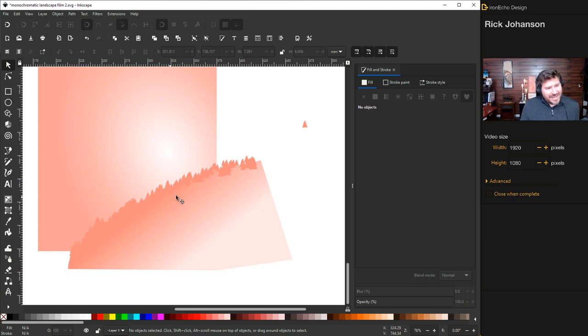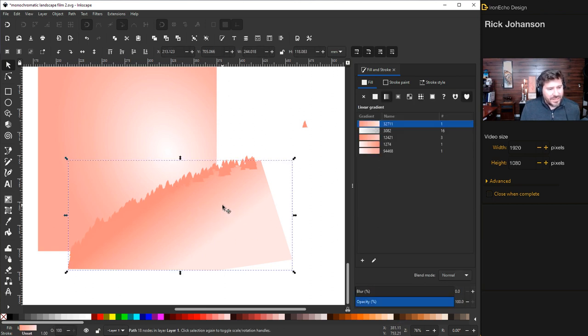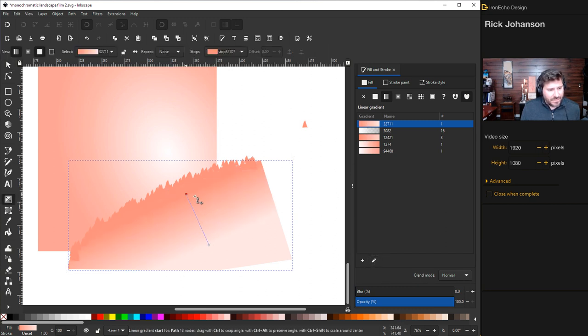So with my ridge line in place, now I don't like how these just look like they're sitting on top. I want it to be a true profile. So I'm going to change my gradient here. Double click or single click on your object. And I know I have my gradient edit tool here. And now is when I can, there you go, put it where you want it to be.